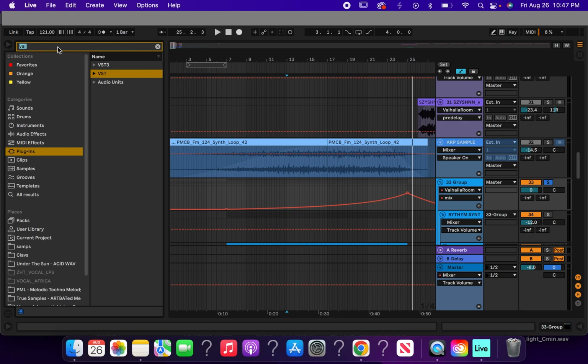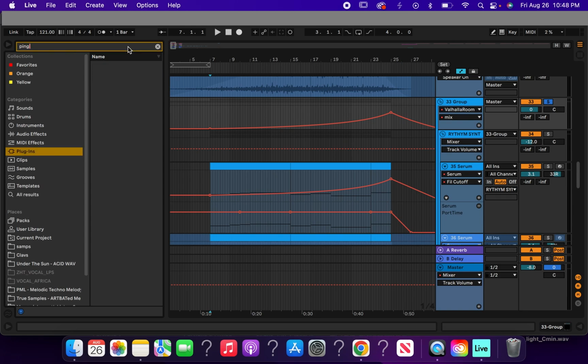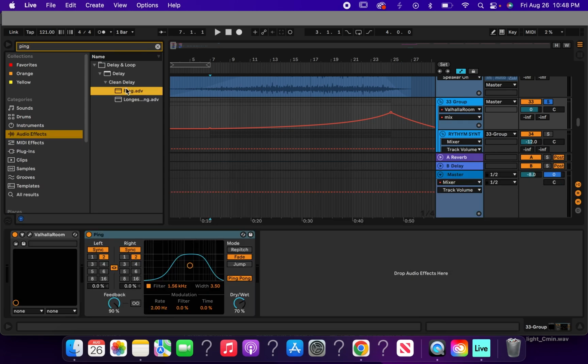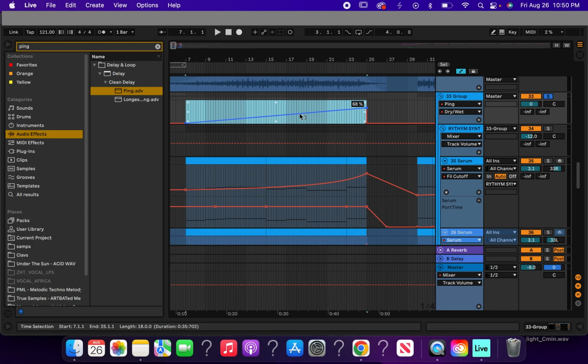But since we're doing this, I'm just going to find a delay. I like to use ping, but I use normal delay sometimes. I usually tend to bring the feedback down a bit around there. And we're going to start with the dry wet all the way at the bottom. Right now, the dry wet is a big one. I'm going to make another curve here, and I might bring this down to a less intense level, and just like the reverb, I like to leave a tail at the end. It makes things flow. So on these synths, we have automated the cutoff, the frequency, the reverb, and the delay.